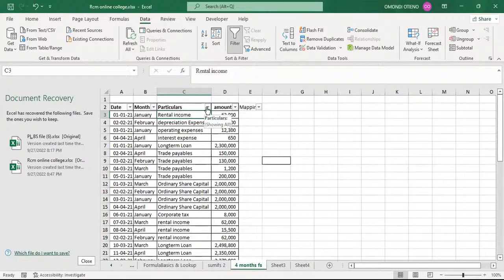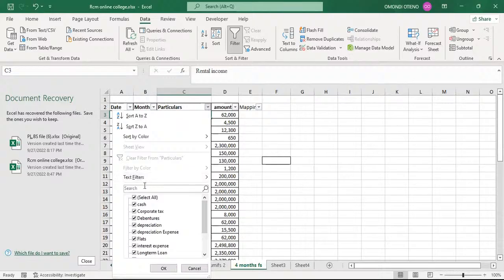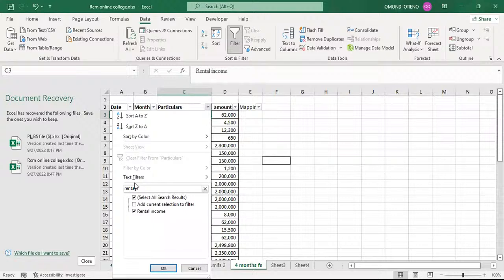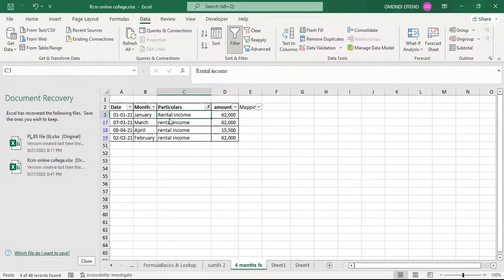So come to your drop-down list here, and in the text filters, in the search section, just type rental, and you will see others eliminated. You have your rental income. Once it remains there highlighted, just click OK. And you will see all others have been eliminated, but you now have all rental incomes for the entire period.